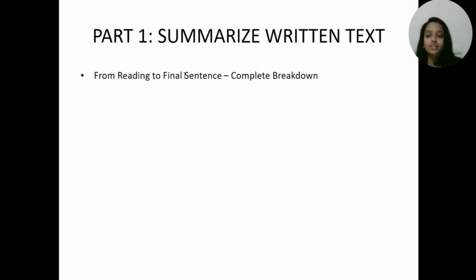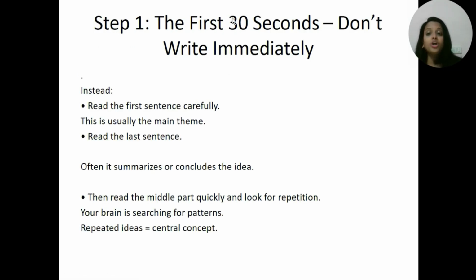Step 1 here is the important first 30 seconds. Don't write immediately. When the paragraph appears, do not start typing. Most candidates get panicked, they begin writing while reading. That's a mistake. Don't do that. Instead, you have to read the first sentence carefully. This is usually the main theme, right? And try to read the last sentence because often it summarizes or concludes the idea.